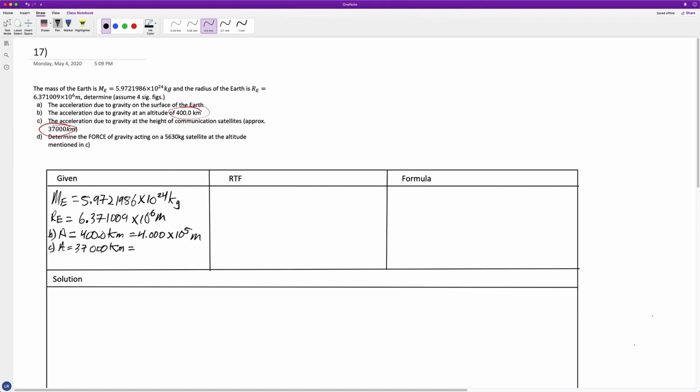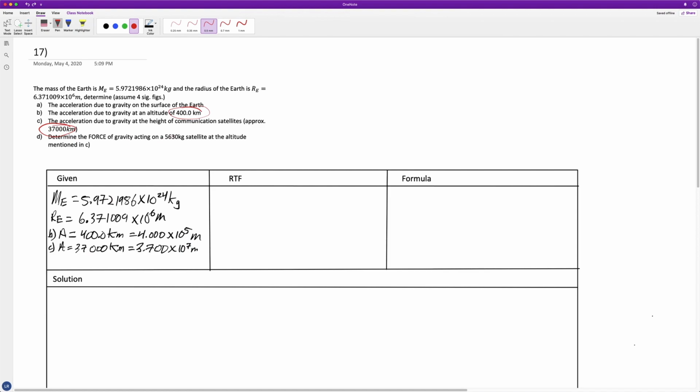And again, this number has to be converted into meters, so we have to multiply by 1,000. In scientific notation, that gives us, let's assume 4 sig figs, 3.700 times 10 to the 7. Now, I want to show you a quick way that I can convert this into meters and into scientific notation. I know the decimal place has to go here, so that's 1, 2, 3, 4 placeholders that it has to move over. Plus, when you multiply by 1,000, that's another 3 placeholders. So 4 placeholders plus 3 placeholders is a total of 7 placeholders, and that's how I can quickly get that number.